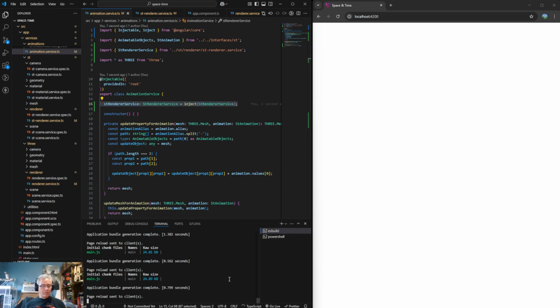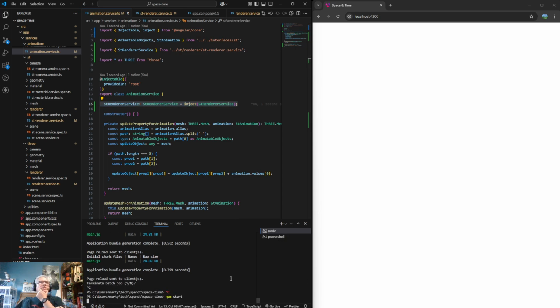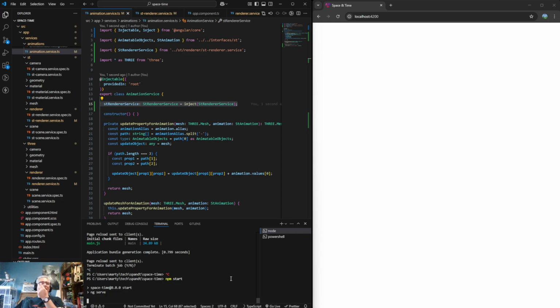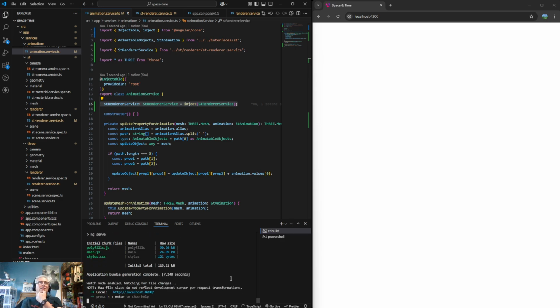It's just a runtime breakage. I wonder if I restart. You don't really see that very often in Angular anymore. You used to see that all the time in the earlier versions of Angular.